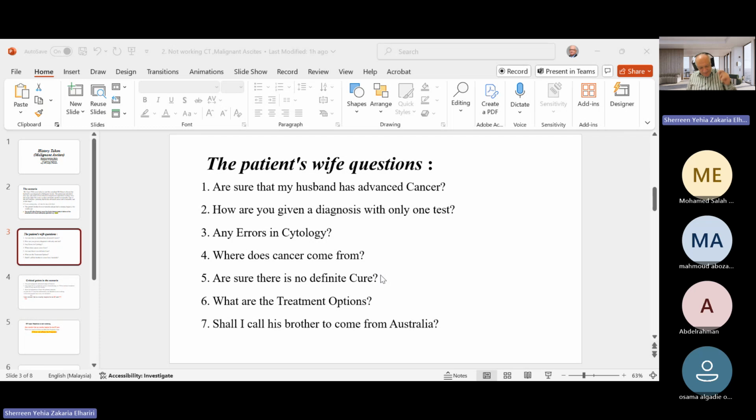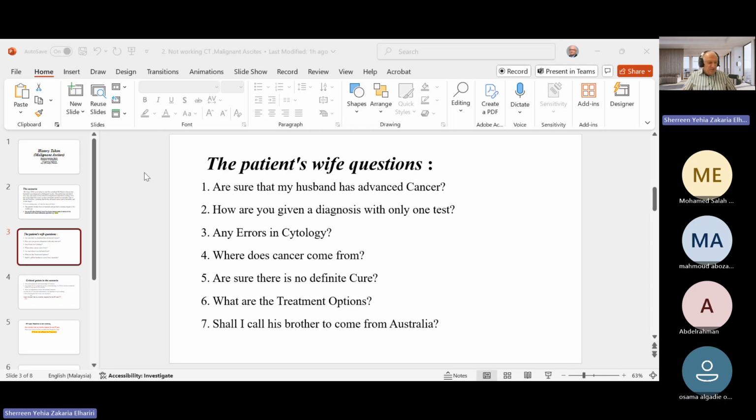Osama, what is your comment? Yes, doctor. My comment is about the question when the patient asks the candidate about the small hospital: I need to take my husband away from this site to do another CT. The candidate at this moment says, as you mention, this is a small hospital and I don't know, and I will do an ultrasound and an MRI for you. As you said, this is not much difference. If you know, it is only for your medical interest. I need to know the origin for my interest. But for the sake of the patient, he is sent to chemotherapy.